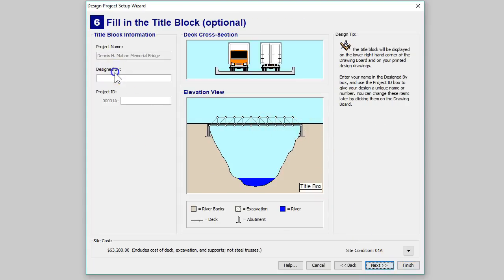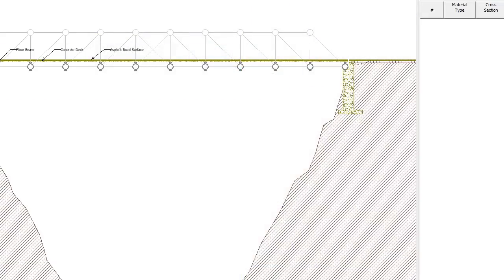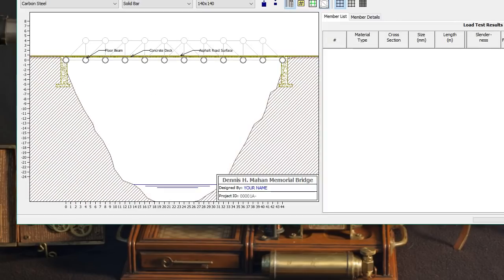Next, this bridge is designed by your name. Put your name right here. And as always, ANSI standards, make sure everything is uppercase. And if you want to give it a project ID, you can certainly do that there, but mostly put your name right here. We hit next, and it's going to give you a few instructions. I suggest reading these so you understand what it's looking for. And then you will hit finish, and let me shrink this.